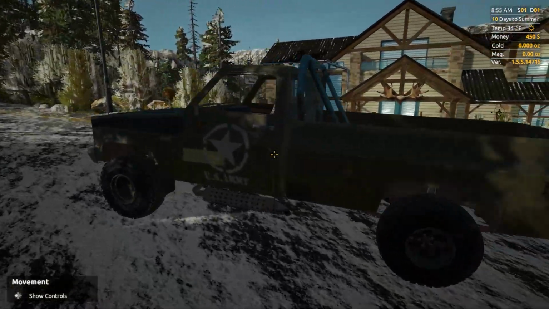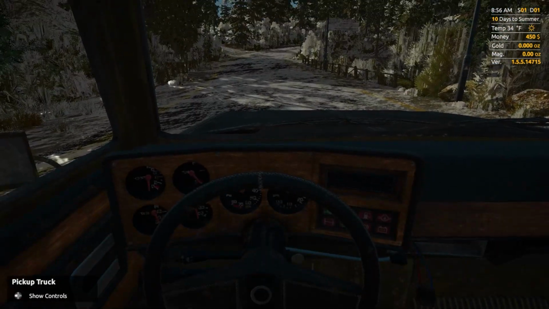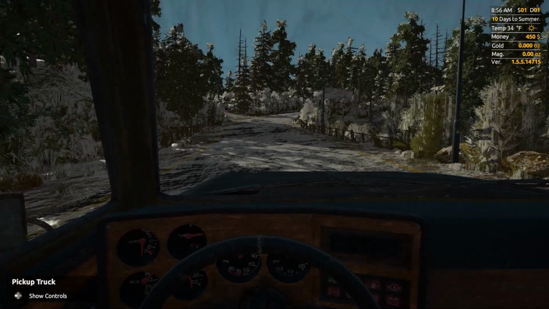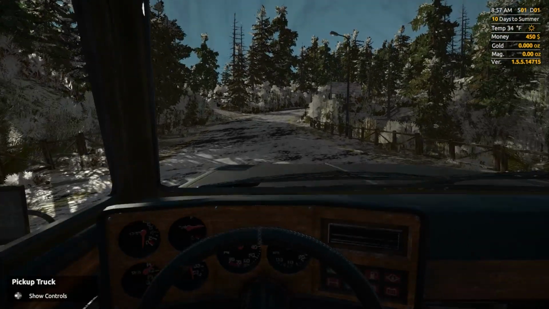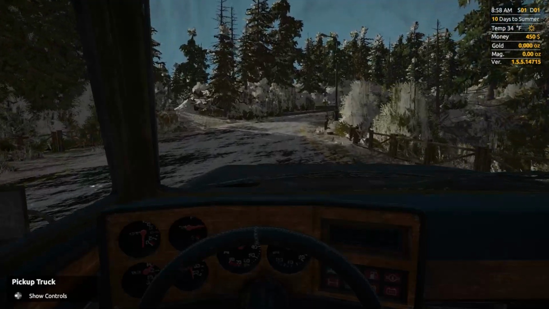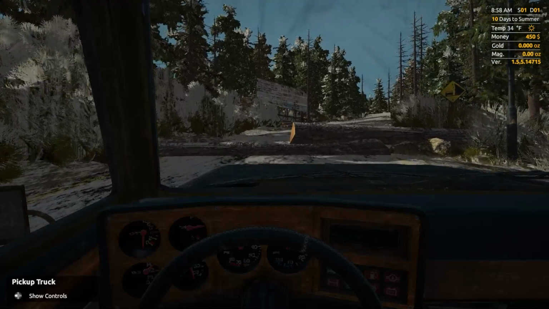So let's hop in our truck here and just make our way towards town. I believe we have to go to the bank first. Start the truck up, I believe, and undo the brake. There we go. So as I was saying, I really don't know much about this game. Oh, and there's already something blocking the road.